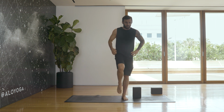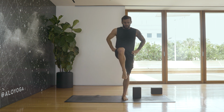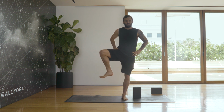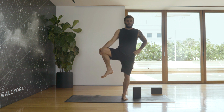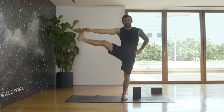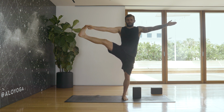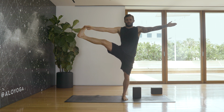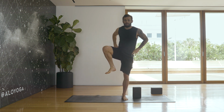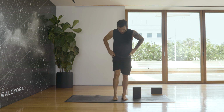From here, lift your right knee up and hover the knee in the air. Then take your knee out to the side. If you have tighter hamstrings, hold on to the front of the knee with your hand. Keep your left hand on your hip. And if it's available to you, hook the big toe. Lift your chest up and start to take the leg out to the side. From the outer right hip down, maybe reach your left arm out to the side. For 3, 2, slowly bend the knee, hand to the hip, and take your knee forward, and then set it down.